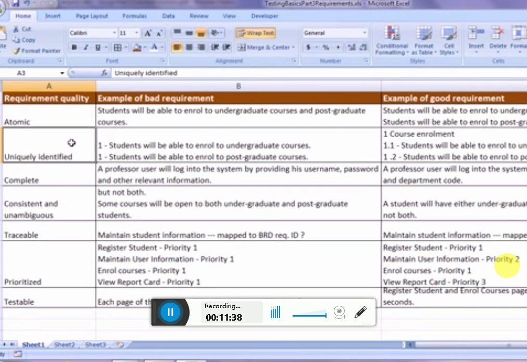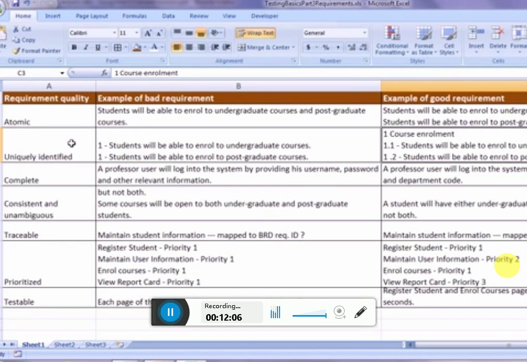The next requirement quality that each and every requirement should have is that every requirement should be uniquely identified. So here we can see that there are a couple of requirements, enrollment to undergraduate courses and enrollment to postgraduate courses, but the ID given for both is 1. Which means that if we are talking about a particular requirement ID of 1, it is not clear which exact requirement we are referring to in other documents or parts of the system.